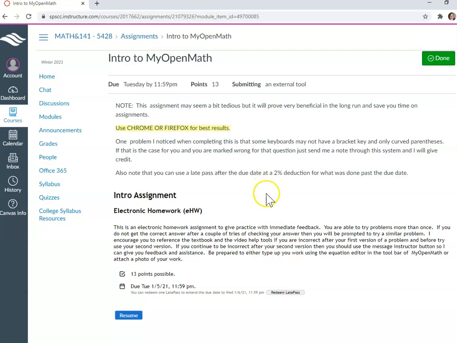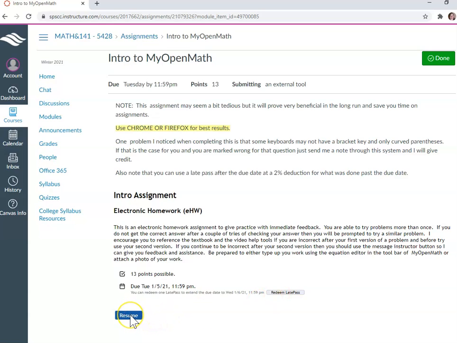This is from Math 141, so you'll see different rules and more problems than you might for the 107 course, but just so you know, if you had already started it, you can resume. We're still within the due date, so don't try to redeem a pass. You shouldn't even be able to do that until after the due date.